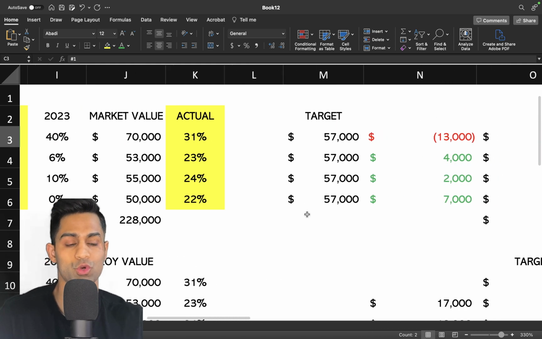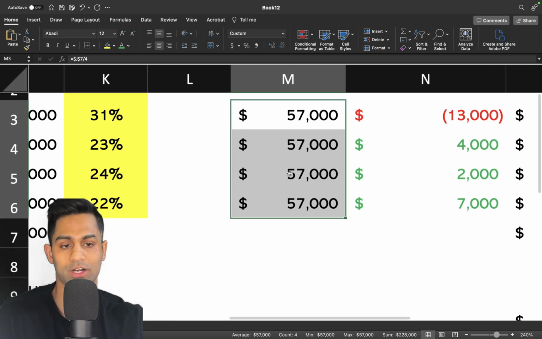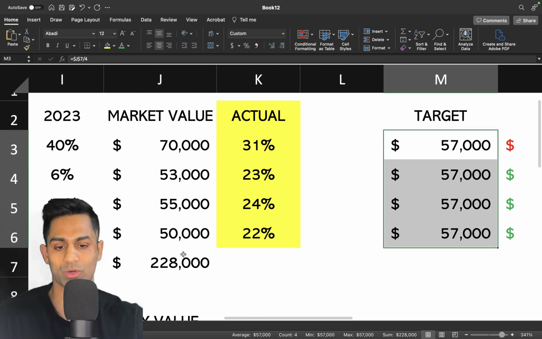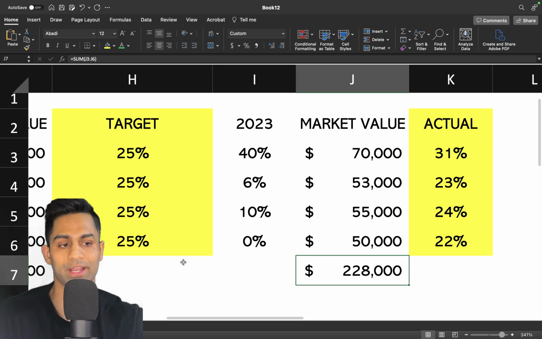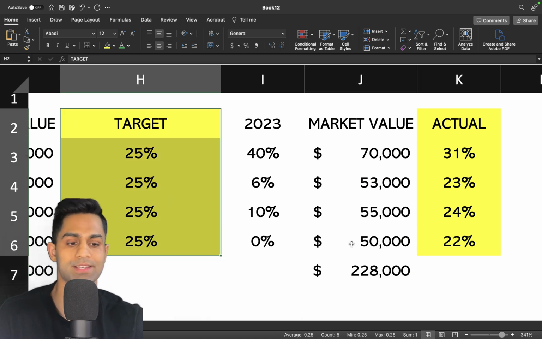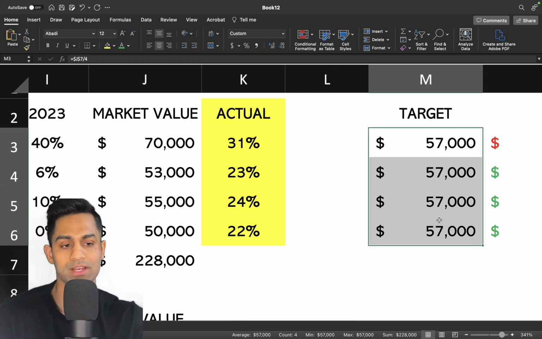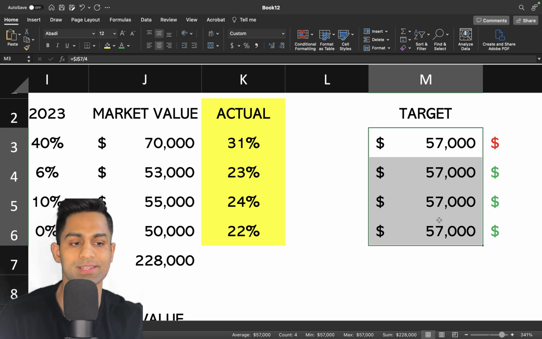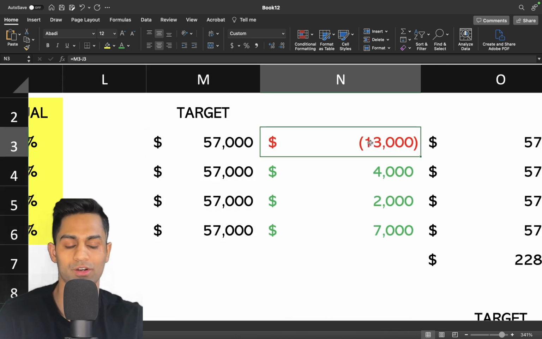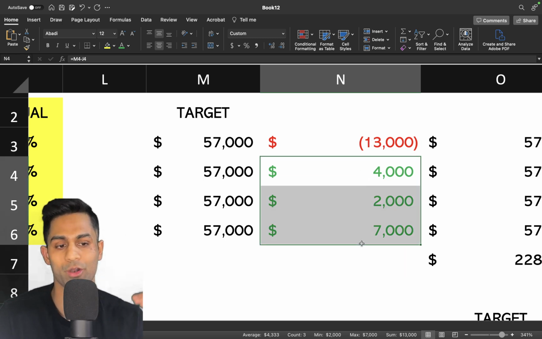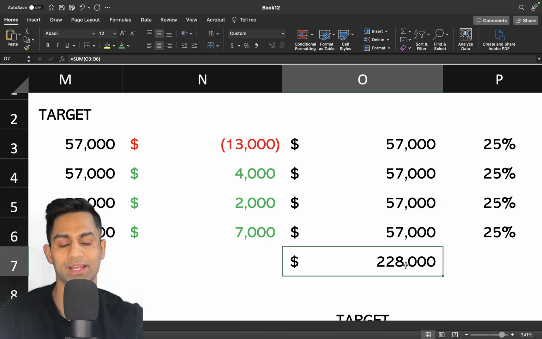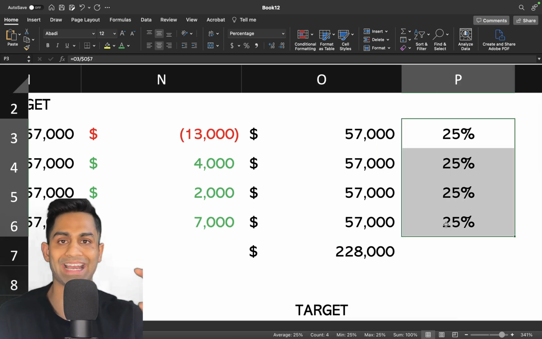And in this example, what you would do is you would simply want the 25% target to be achieved. So if your market value is at $228,000 and 25% is the target, as we have looked at over here, 25% for each asset class, and the market value is $228,000. So you simply do the math and your target allocation for each asset class comes at $57,000. And the simple fix is going to be selling equities worth $13,000 and reallocating those funds into these other assets in this manner. $4,000 in bonds, $2,000 in real estate, $7,000 in cash to bring your market values back aligned at 25% each. And that is rebalancing through method number one, which is sell and redirect.